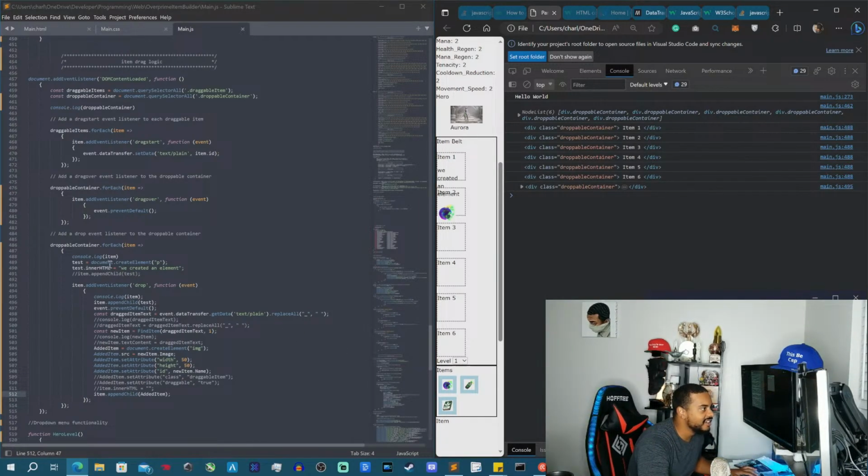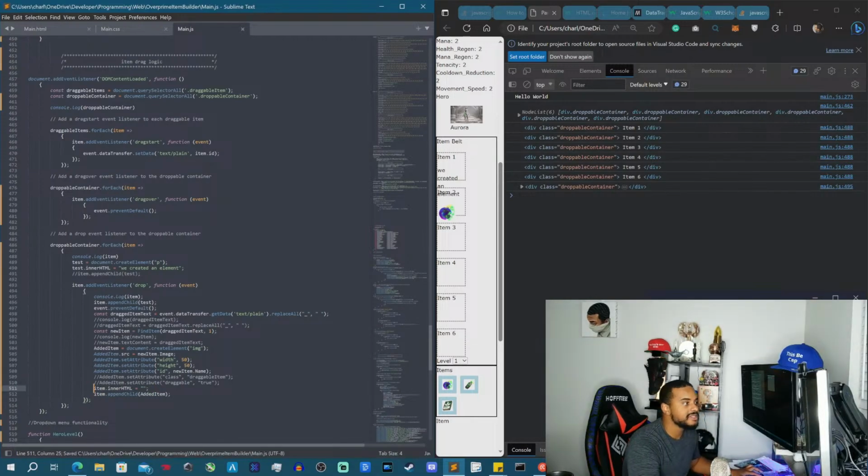All right. Let me clean this up a little bit now, right? I don't need this anymore. Hold on. Yeah, I don't need this anymore. Let me leave that there though real quick because I want to make sure that it's deleting. And we're wrapping this up now.